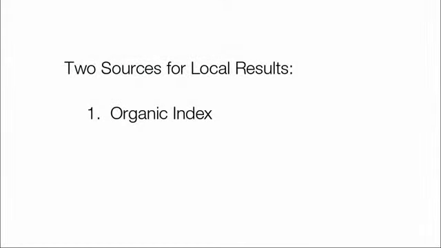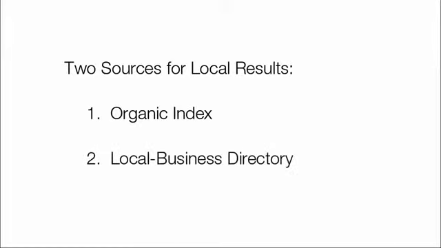So local information comes from two places, from the organic index and from the local business directory, and you'll have to deal with each differently. I'll be explaining how to work with these two things separately in later lessons. Why not spend a few minutes digging around in the local results? Search for the sort of services or products you provide and figure out if you're in the results for your location. Check out your competition and see how your position can improve.